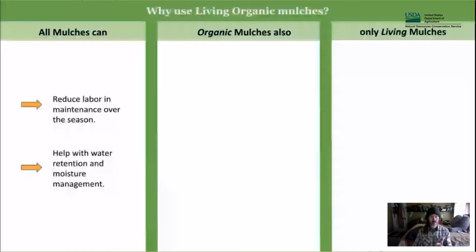So really quickly, why might you choose to use organic mulches or living mulches? Any mulch you use, including a lot of inorganic mulches, is going to reduce labor in your maintenance over the season. You're going to have an upfront bolus of labor, but then the rest of the year, if you've done your job well, you'll have less labor than you would have without the mulch. They're also going to help with water retention and moisture management, although I will say that under some of these sheet mulches, including really poorly laid down hay, you can get some anaerobic conditions just from the way that they hold moisture so well. So do be aware of that as a potential risk.